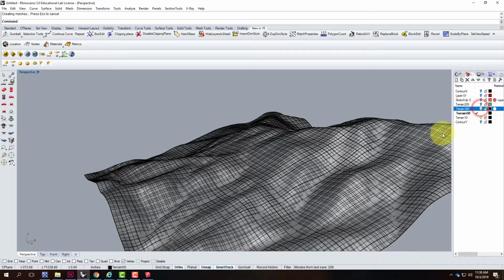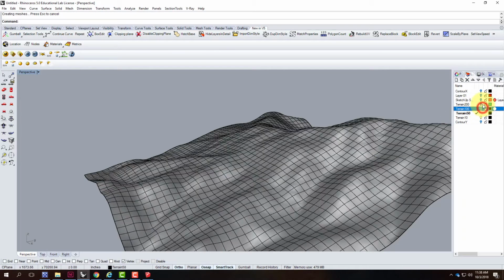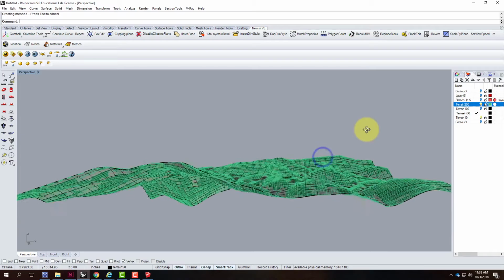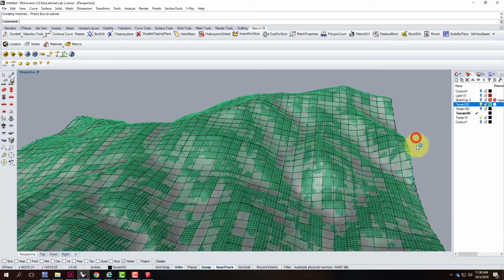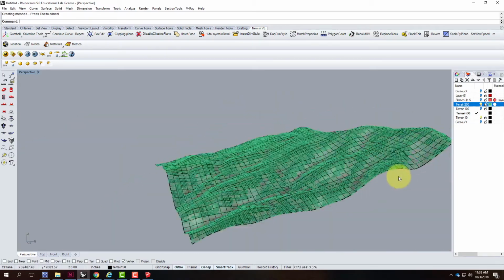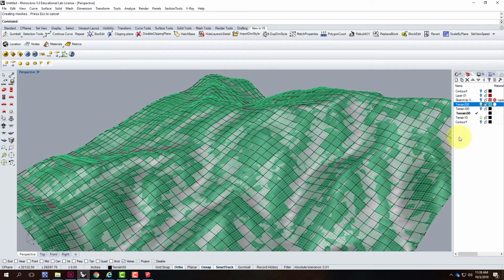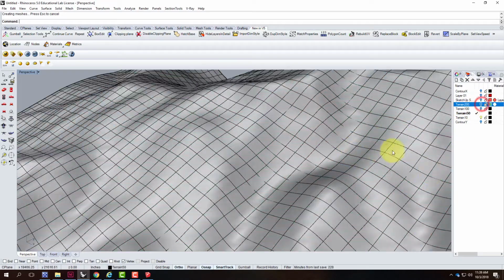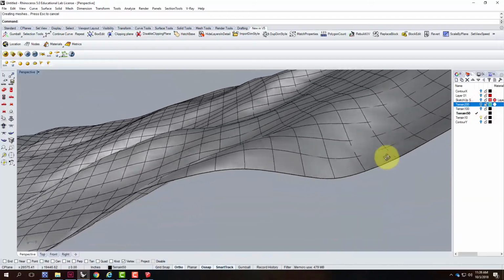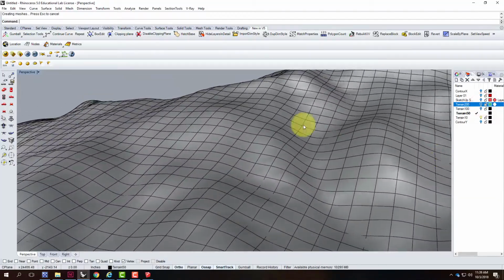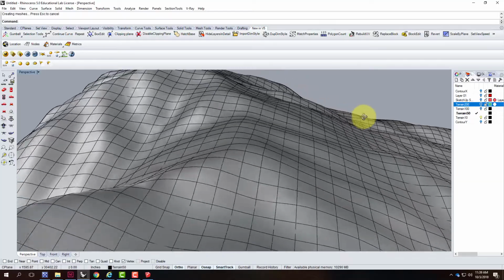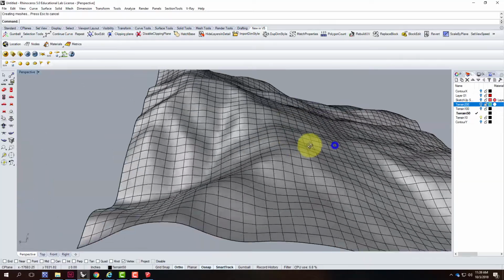If I turned on the 200 by contrast, you can see that it's really starting to smooth out lots of the pieces. The ridges are getting a lot smoother. I can turn off the terrain. There you go. If I'm looking at the ridges, they're looking a lot smoother. This looks pretty good as a surface.